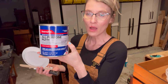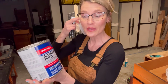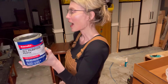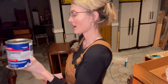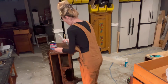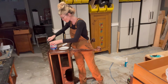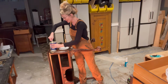I know you can get it at Walmart, you can get it on Amazon, but let me tell you, the price has gone up. I was painfully shocked at Lowe's the other day. I can't believe this was like $27. It has never been that high. I believe it used to be like 15 bucks, but I do use it quite often, and I gotta have it in the workshop. Not happy about it, like a lot of other things with supplies.